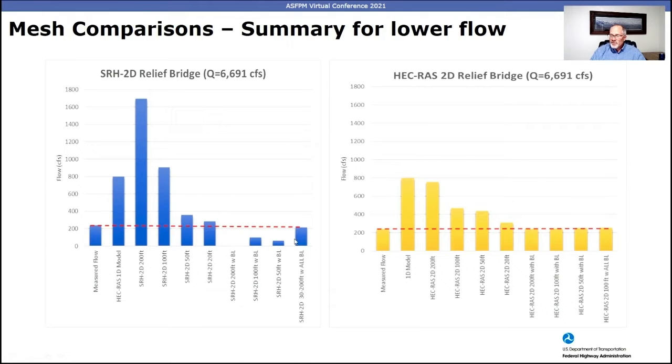Some improvement with the others, but again, its sweet spot is, I think, using both primary and secondary break lines with that variable element size. I did see some improvement there with the HEC-RAS models, not at this flow, but the other flows did show some improvement. So I still think it's worth looking at, but for the HEC-RAS models, this demonstrates the importance of at least primary break lines in any of your models.